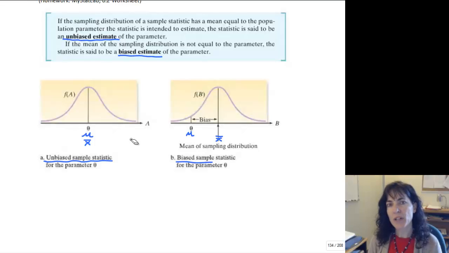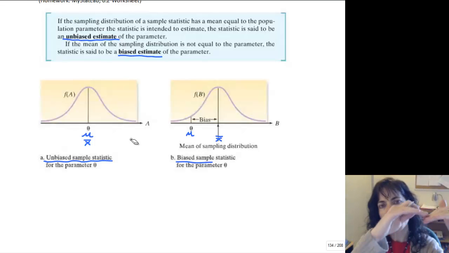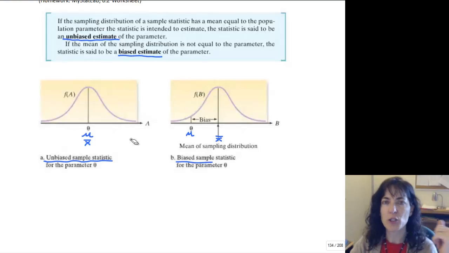If, for example, we chose randomly, but we happened to choose the 25 students who have a much longer wait time because their parents are forgetful, then we would have a biased estimator because it would probably have a distribution that was higher than our actual population mean. So that's the difference between biased and unbiased.